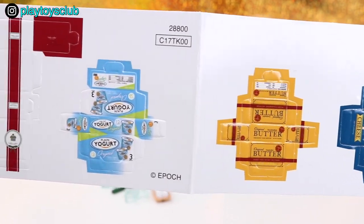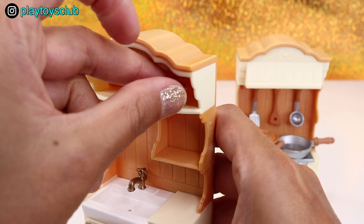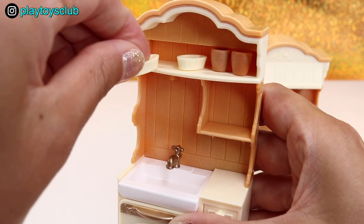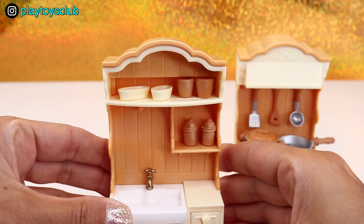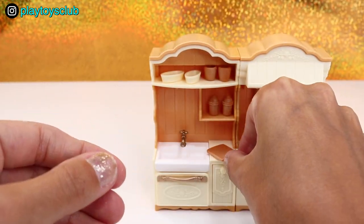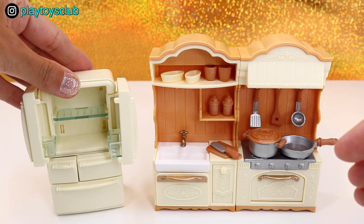But first let's set up everything. Let's put the stove, then set up the hutch with the sink. Cups and bakeware go on the top shelf, two jars with lids on another shelf. Let's put it next to the stove. And the cutting board with a knife on the countertop next to the sink. Last but not least, the fridge.